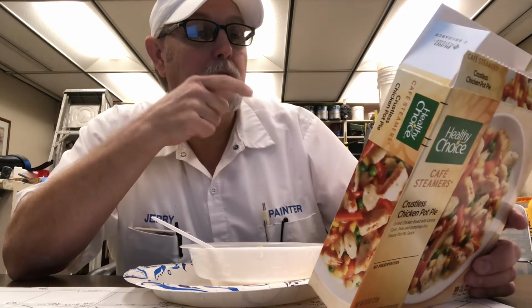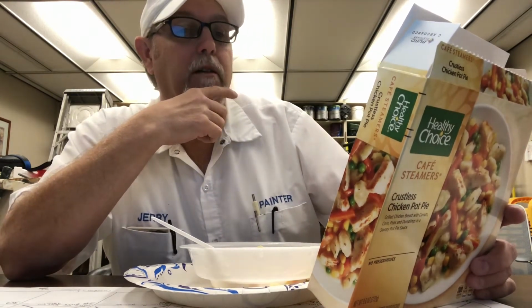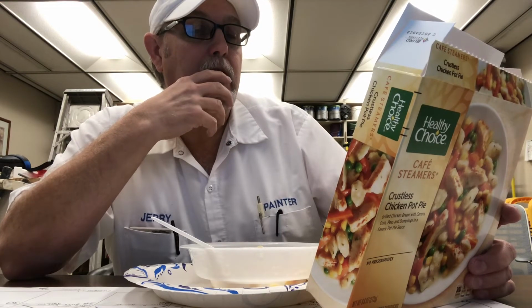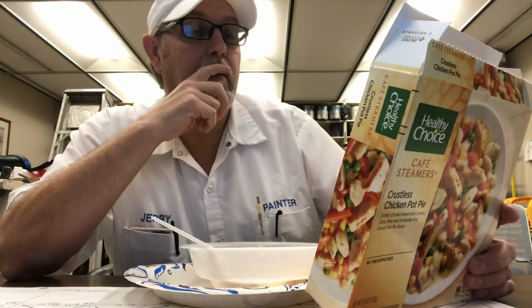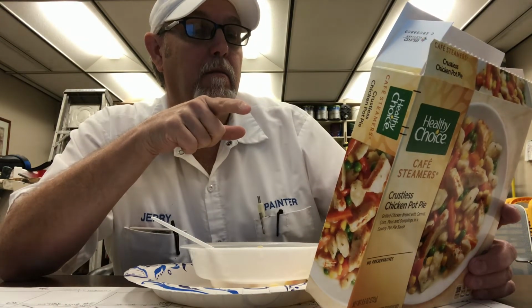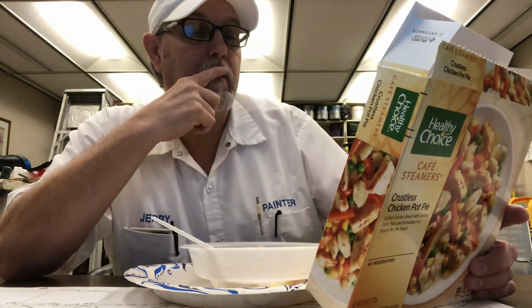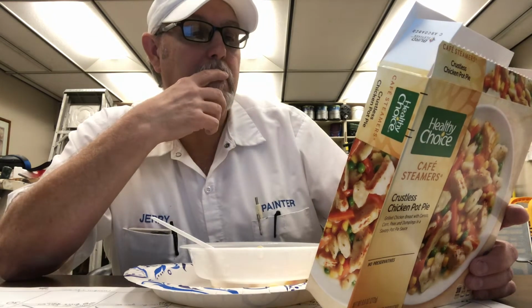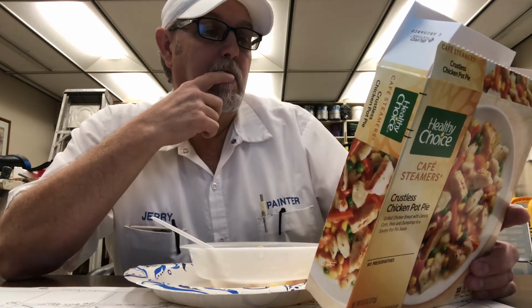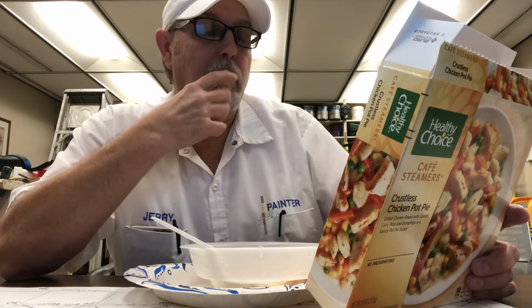Where did it go? Garlic, yes. I taste garlic in there. I don't taste any Chardonnay wine. Sea salt. It's either in the chicken or in the broth that's in there. Spices in general. Olive oil, cooked chicken breast, olive oil, contains 2%, some soy protein product, potato starch, corn starch, carrageenan, salt, sodium phosphates, the flavoring. Flavoring is just in general.